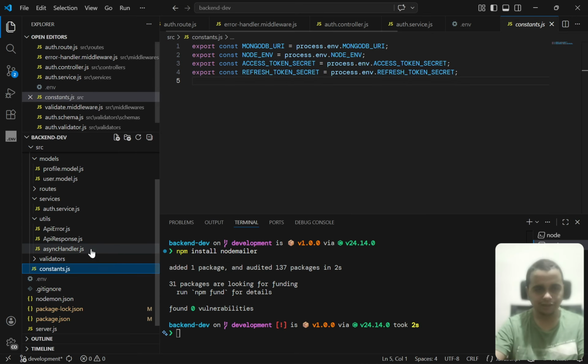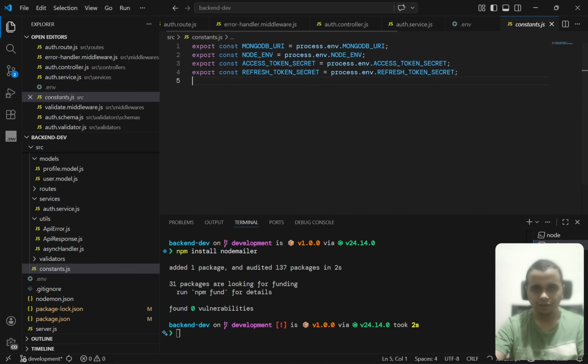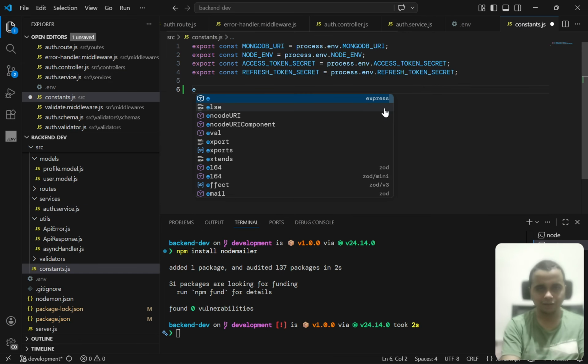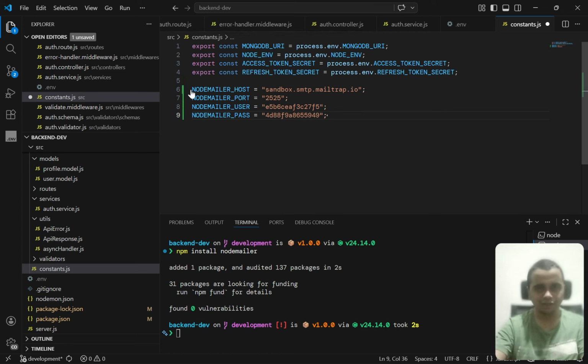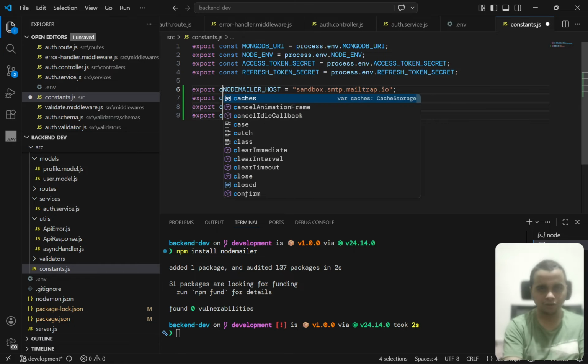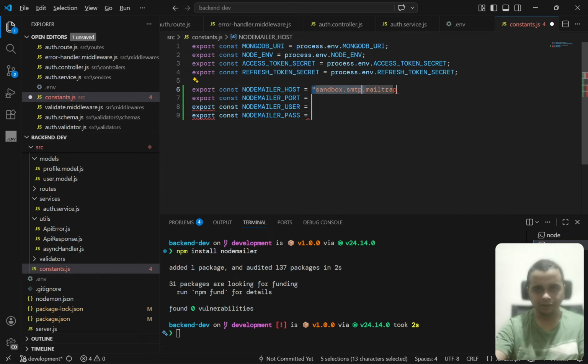Now we have to move this into constants.js. Let me copy them down, and I will write here export const. Let me delete all these things.